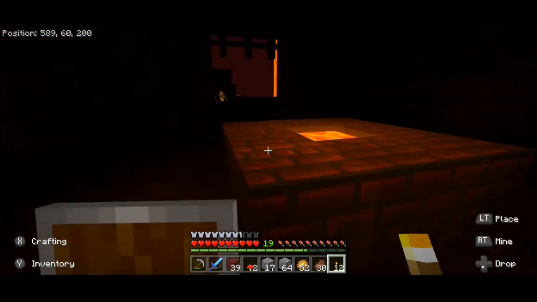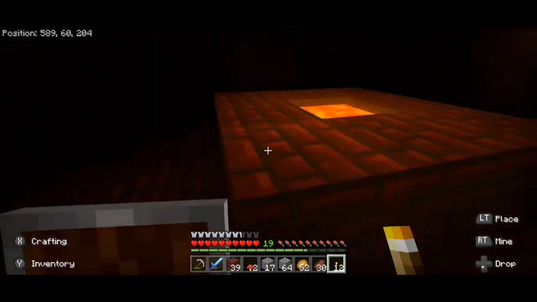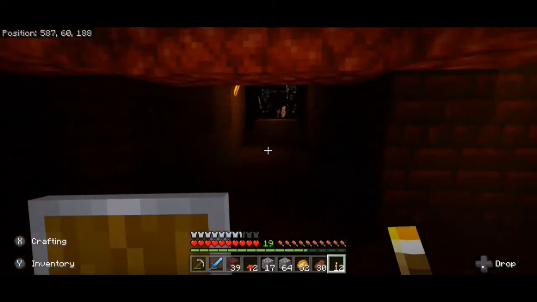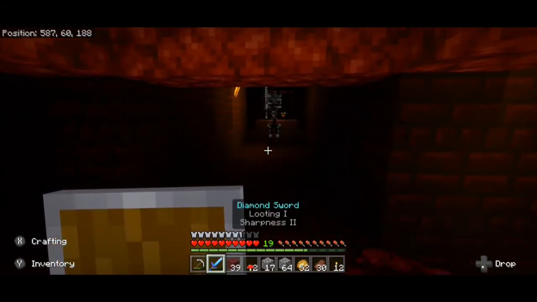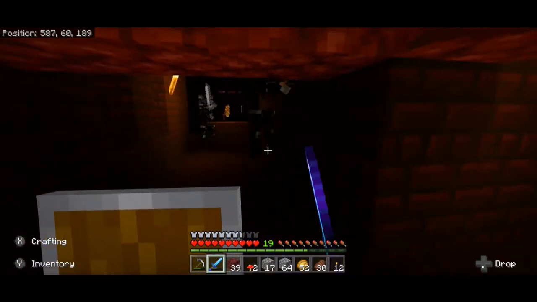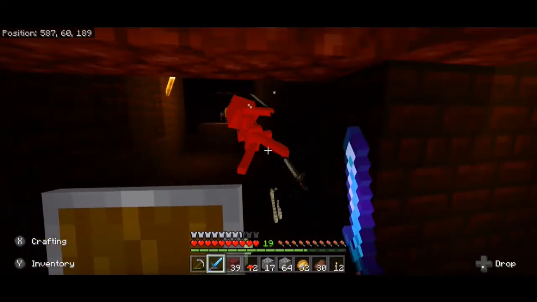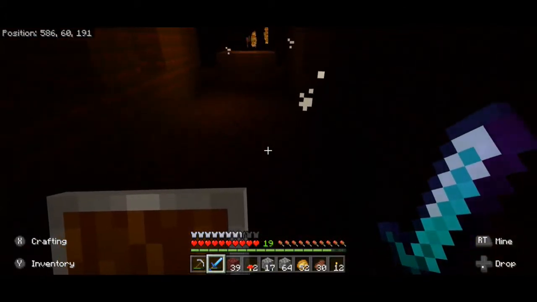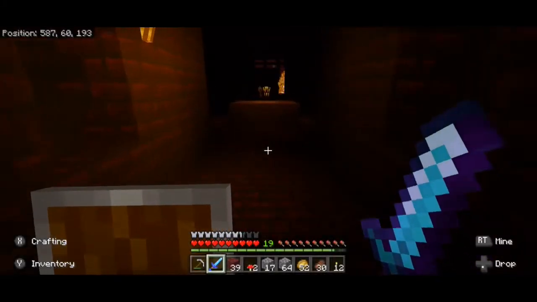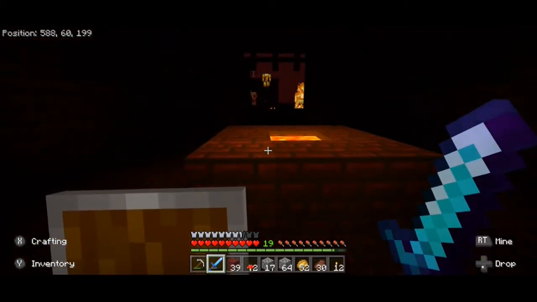Over here, it looks like we got a central room with lava in the center, which leads to outside. That's sort of what I expected. And then here come some wither skeletons, but... Come on, come get me! You can't. You can't. No wither skeleton skulls. No, but we still got blazes outside.